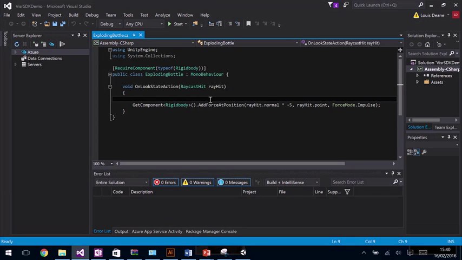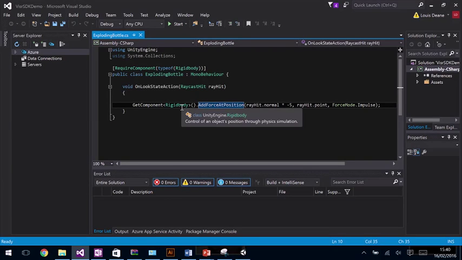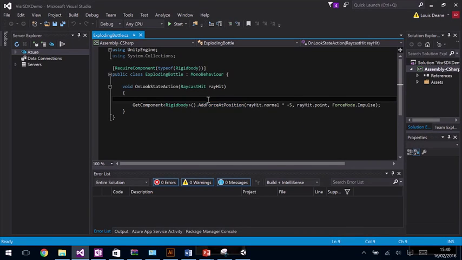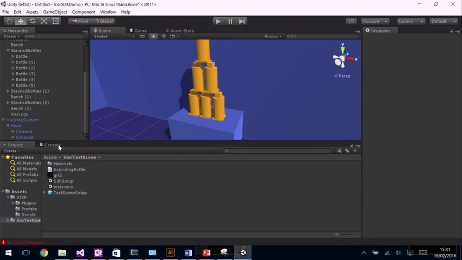Yeah, so if you're sort of familiar with the API, it's just a nice little addition rather than being something else to learn. So I've got this code here that's just saying, get my current object's rigid body, because obviously I've attached this to the bottle, and add a force, which is the same as the ray hit's normal. And then it's an impulse, which means I'm going to hit it. So I'm saying, when I'm looking at it, when I've used an action, which is what onLook state action is, and that would be pressing a button on the VR viewer or tapping the screen, I want to make the bottle shoot away in the opposite direction to where my touch is. So if you imagine it, kind of do that away from there. Makes perfect sense. Yep.